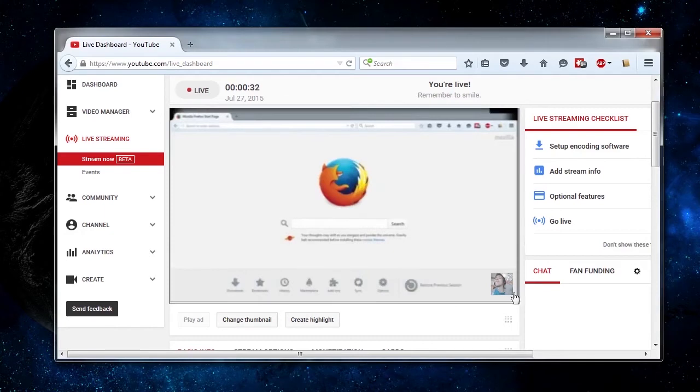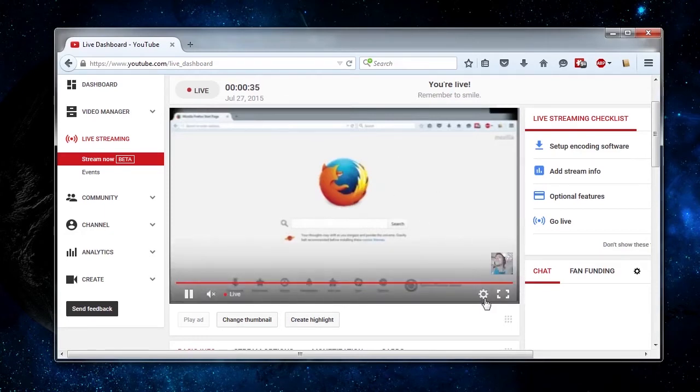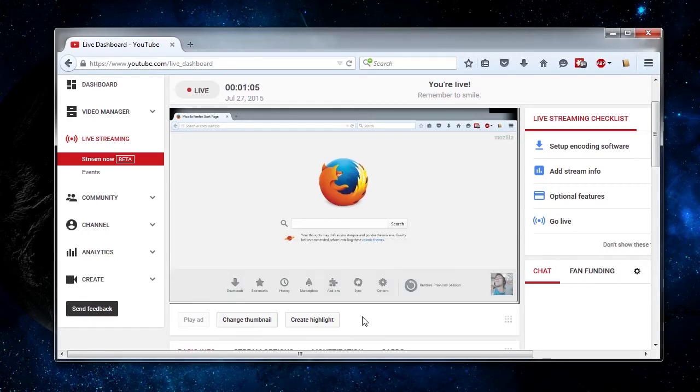Awesome. So that's all there is to streaming to YouTube. Of course, this looks really low quality, and that's because we haven't increased the video quality to 720 HD. This should refresh here, and now it's much, much clearer. So that's what people want to be able to see on the viewer's end. In the next video, we'll be talking about how to stream to Twitch using a very similar process.